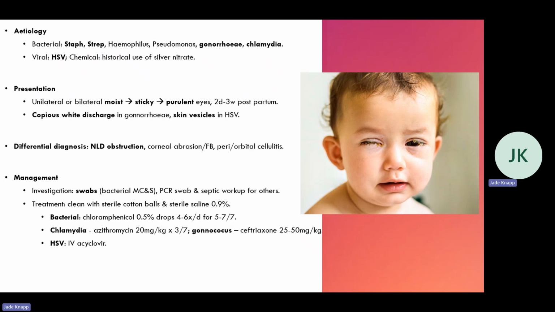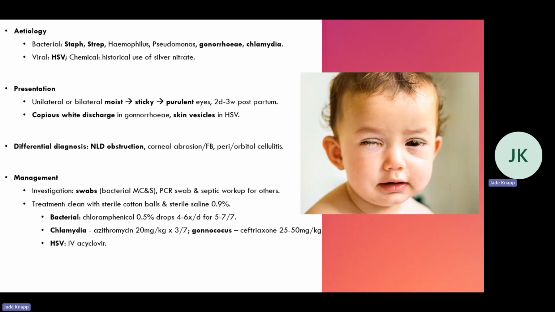And then other causes of red eye: they might have had a scratch at birth on the way out or subsequently. Kids like to scratch their own faces, little newborns. Is there a foreign body there? Is there orbital cellulitis or periorbital cellulitis? Periorbital cellulitis is quite common in kids, not so much in neonates, unless they're systemically unwell.